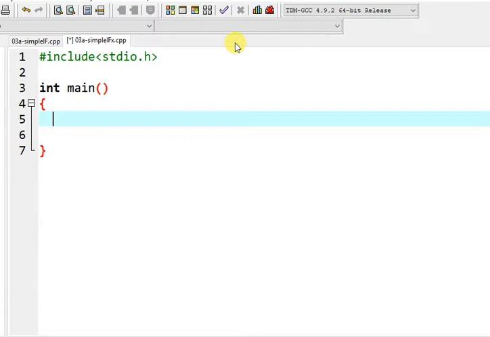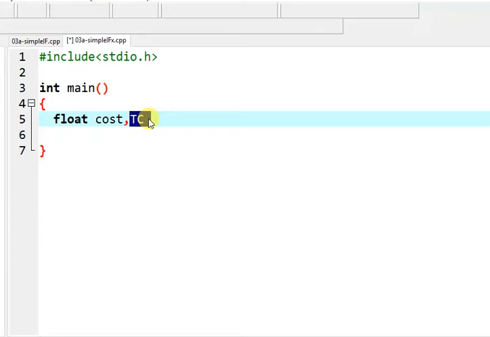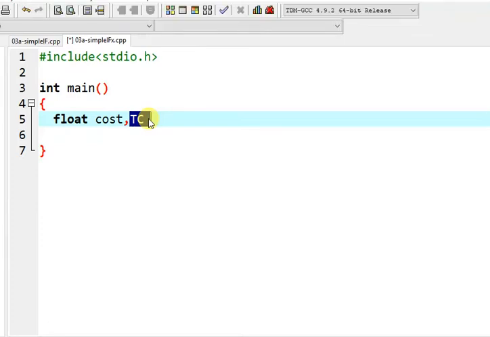So the data type for our variables is float: cost item, the variable cost, and then the variable total cost, the net price after discount, which is the variable that we display for the cost that we need to pay.